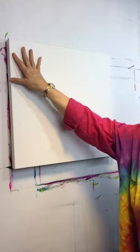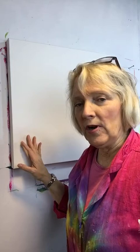I have a 20 by 20 canvas. I like to work on canvas or paper. I've been working more and more on paper recently. It's fun. It feels very freeing because it doesn't feel as permanent as canvas.